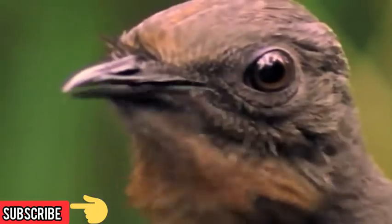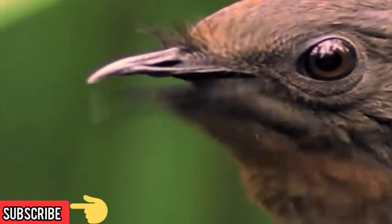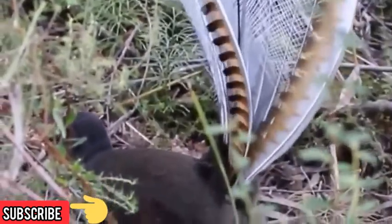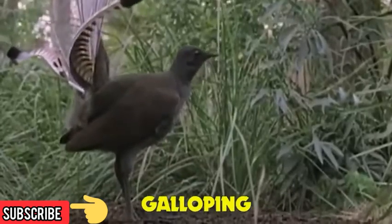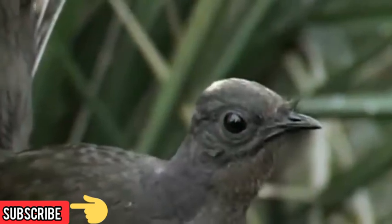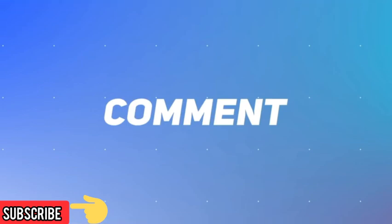While mimicry forms most of their vocal repertoire, lyrebirds also have their own songs and calls. While the territorial song can be melodious, the invitation display call sounds mechanical to human ears. Twanging, clicking, scissors grinding, thudding, whirring, blicking, galloping. These noisy or metallic sounds are the lyrebird's own and not mimicry. Nevertheless, they are incredible to hear.